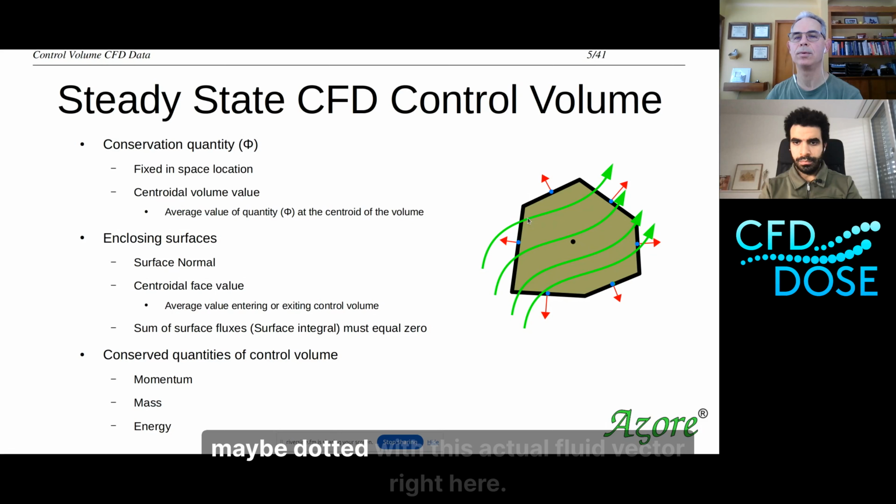So the overview of this discussion: I want to talk about the control volume approach. First of all, I'd like to talk about what it is and how it relates to the collocated methods that we use, and then we're going to look at a very simple example of how we can use the control volume technique for the conservation of mass. And once we have a better understanding of that, we're going to take that understanding and look at how collocated data relates to that from a mesh topology standpoint.